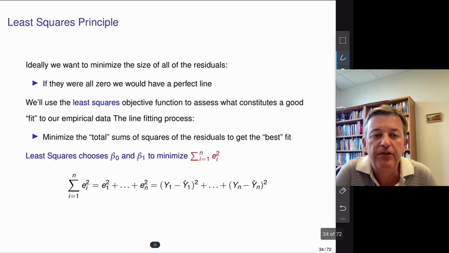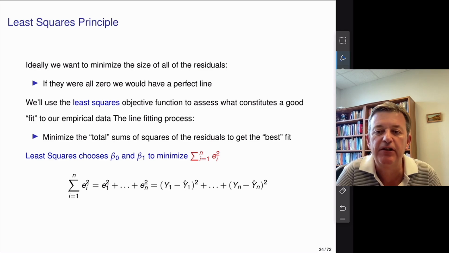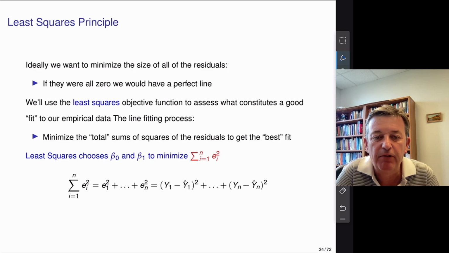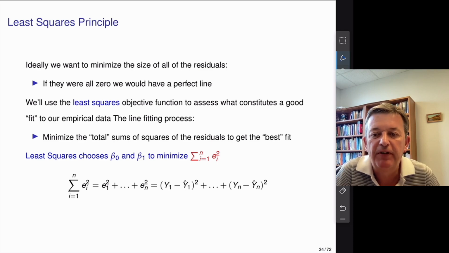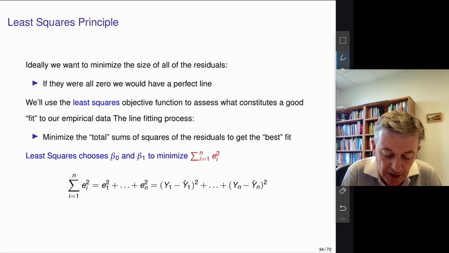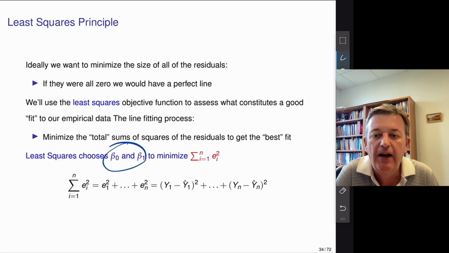Okay, so let's actually step back and remember Henrietta Leavitt. Back in 1912, she was looking at her astronomy data and was using Gauss's least squares principle to fit regression lines, regression models to her data. So what's the idea of least squares? There are generalizations and modifications of least squares, but the test of time has treated it very well. And the idea is, how do I optimally choose an intercept beta 0 and a slope beta 1? Well, let's think about drawing different lines through my data set.